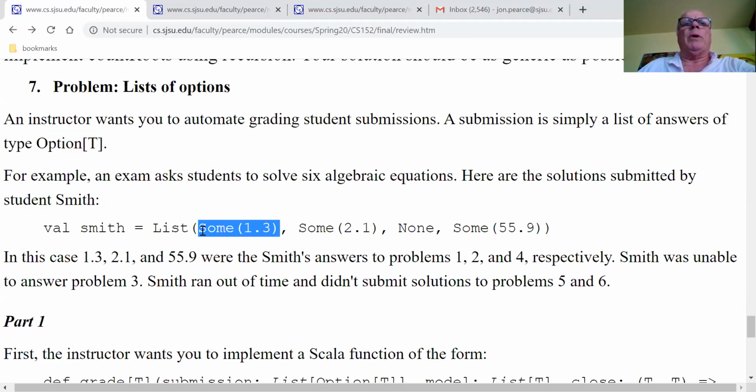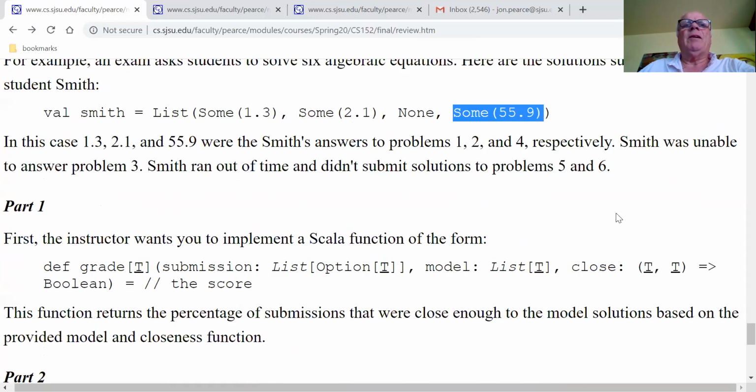But it's some 1.3. The answer to question number 2 is 2.1. So we have some 2.1. Smith skipped problem 3, so the answer was none. His answer to problem 4 was 55.9, and then he did not submit answers to problems 5 and 6.